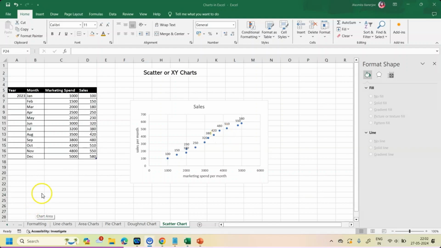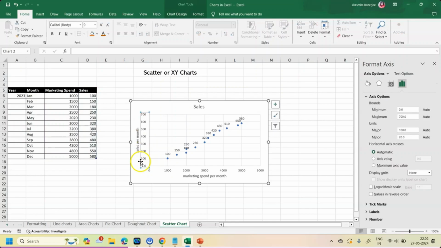Okay. Now let's say, in order to better portray the relationship between the x and the y variable, we can now see that the y-axis or the vertical axis value is starting from 0. But we know that we don't have any value below 100. So we can just select this vertical axis, and here in the axis options, we can set the bound.